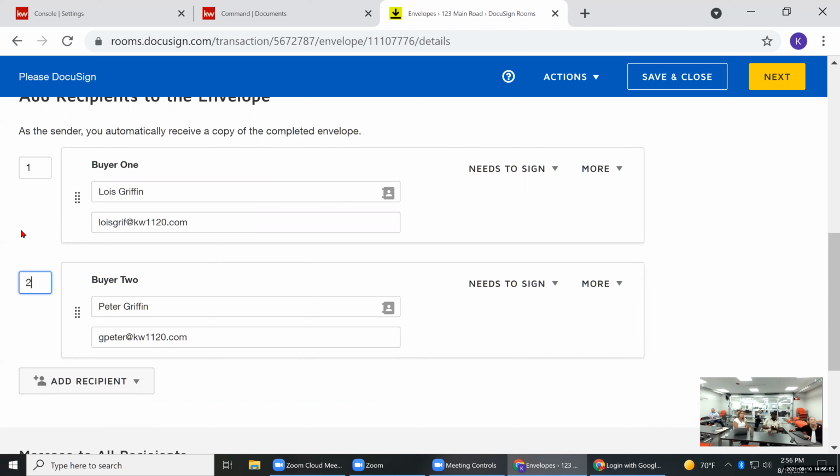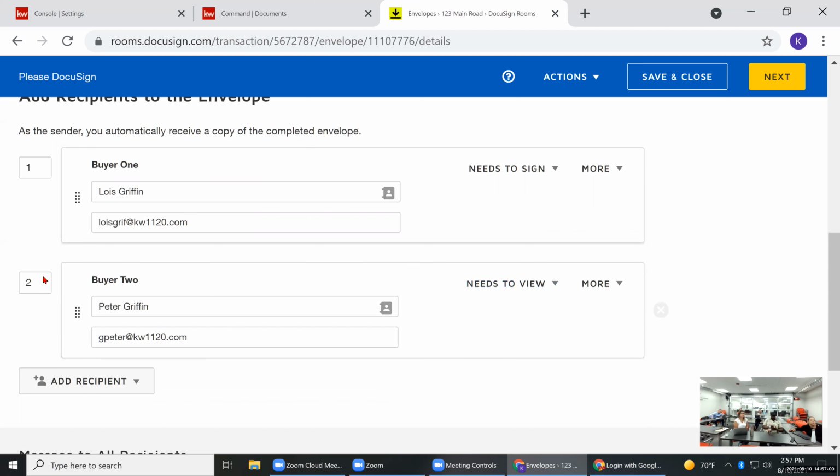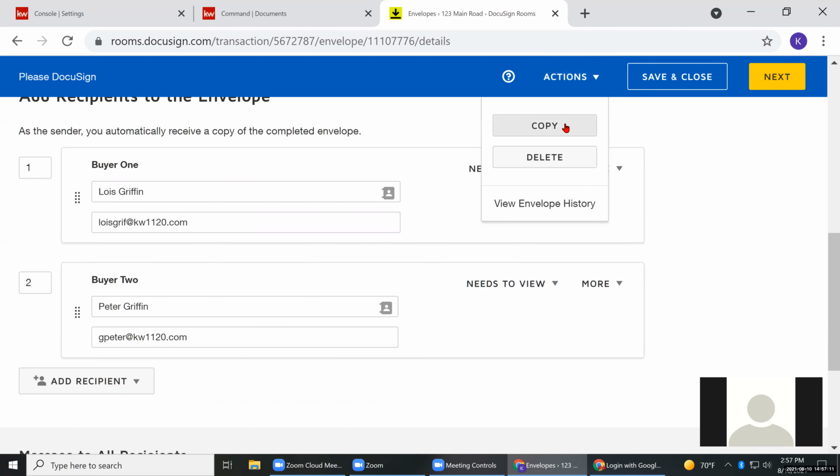It's acting up again. Yes, you would do 4, 5, 6, and then where it says needs to view, just make sure that the last person in the envelope is changed to needs to view, so that once all the signatures have been dropped in, they're only viewing it. Oh, okay. So you put the 2 in order to have them get it next after that person. Yeah, they would be the last person you would want added to the envelope. But the buyer will be able to sign it even though you have them as needs to view, right? Yeah, they just want to be able to view it until after those other signatures. Okay, got it, thank you.